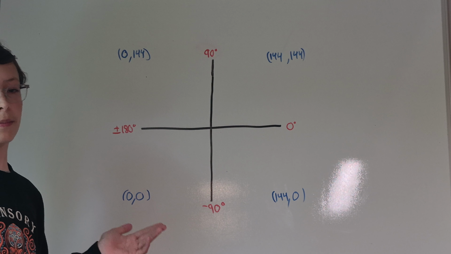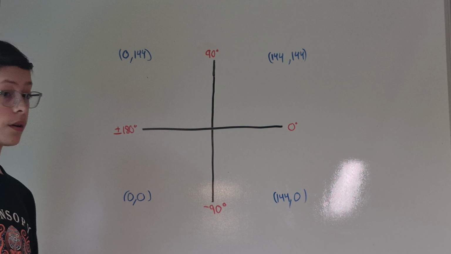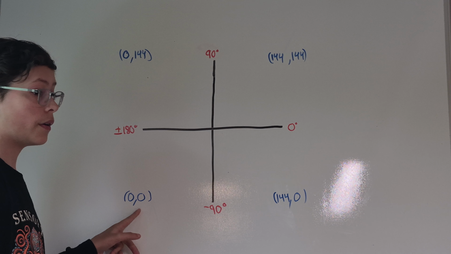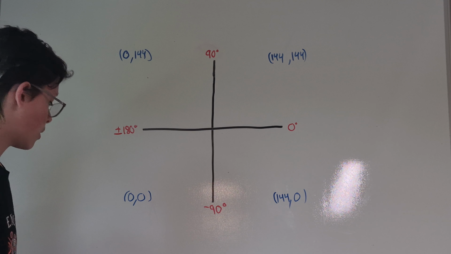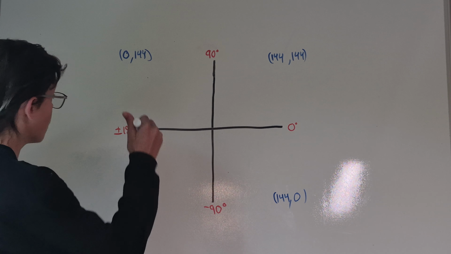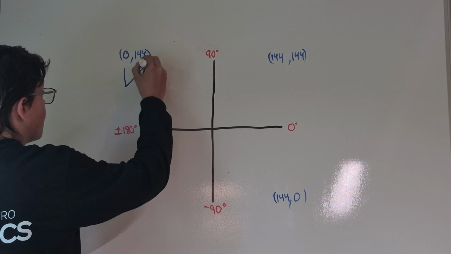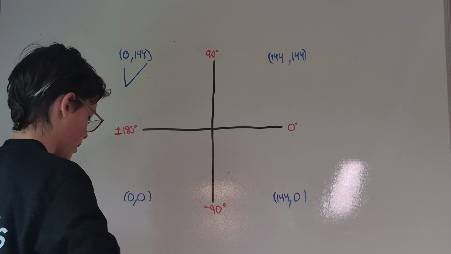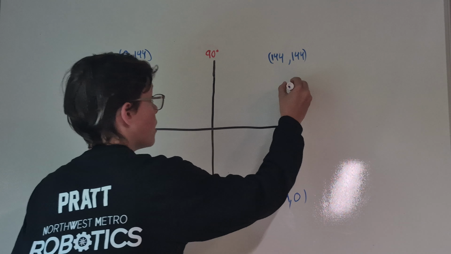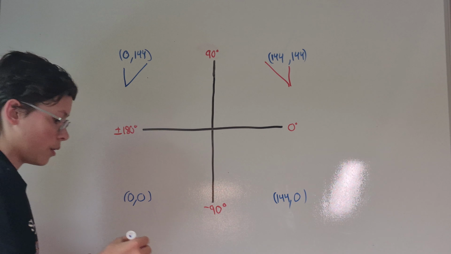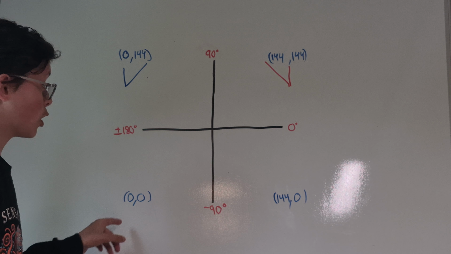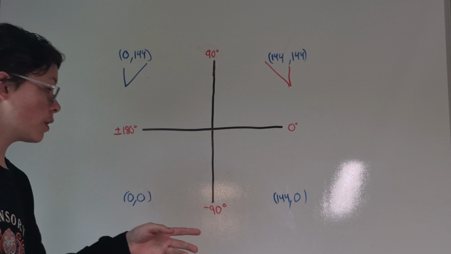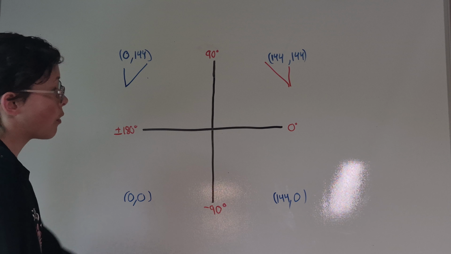So to first understand the math, you have to understand how this graph works. This graph works in a kind of weird way, as 0, 0 is down here, in inches, and this is the corner of the field. The blue starting goal is right up here, and the red goal is over here. Those are the two goals that the robot aims for. So it's 0 by 144 inches. These are in inches, so it's 12 feet to cross, 12 feet up.